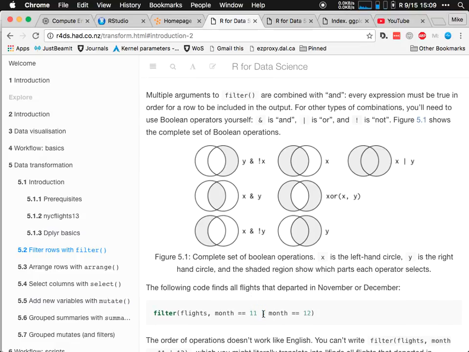Or is done by just that straight line, shift, and on Mac, the key right below the delete key. Not sure what it is on the PCs, something in that general area. Or selects if there's a true on either side. So if you want both of those months, it would be month equals 11 or month equals 12.